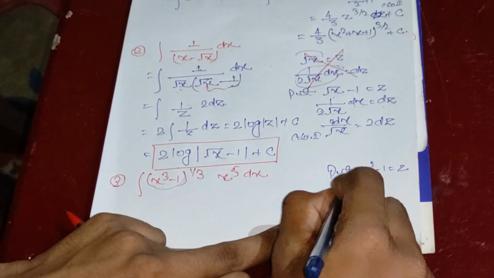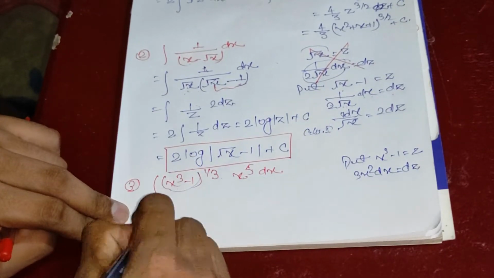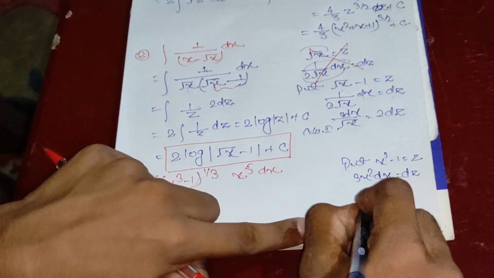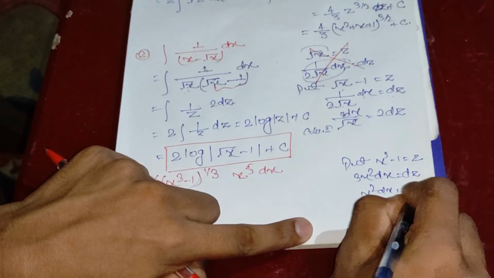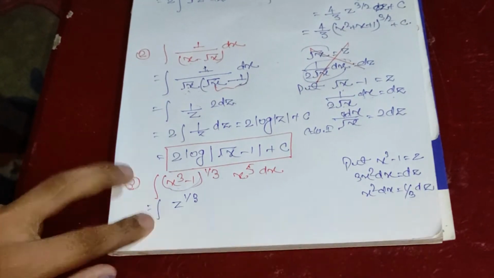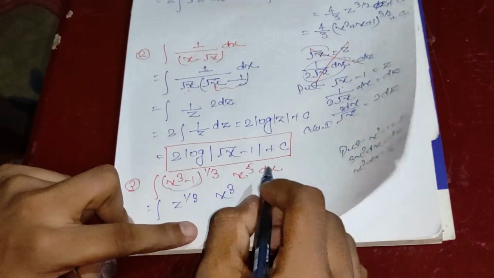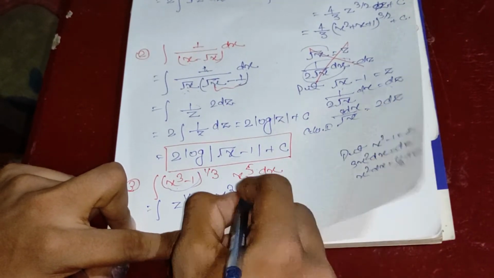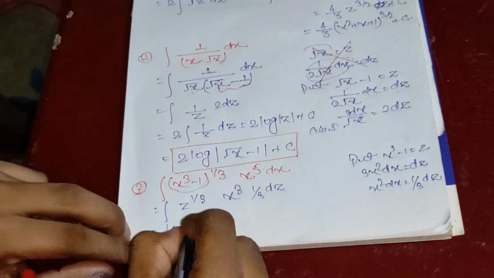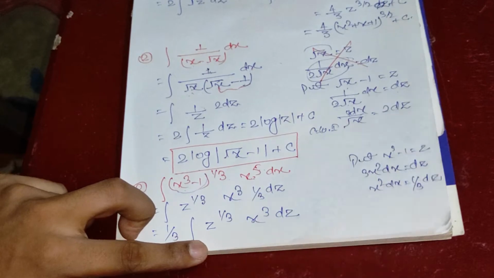After that we take the differentiation, it becomes 3x square dx equal to dz. So now this term you have assumed, z to the power 1 by 3. It becomes x square dx equal to 1 by 3 dz, meaning you need only x square with the dx to convert this, but here you have x to the power 5, so you are left with x cube, and x square dx becomes 1 by 3 dz. We write 1 by 3 outside, and we have left 1 by 3 x cube dz.